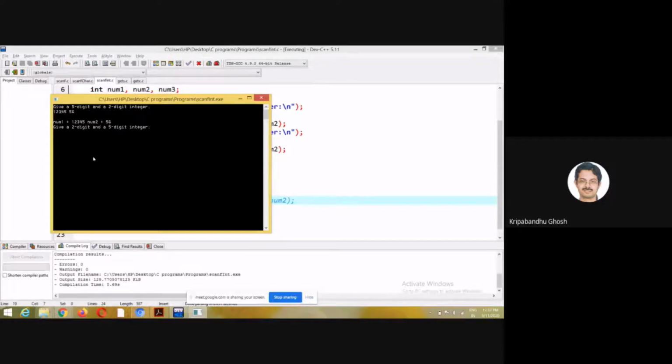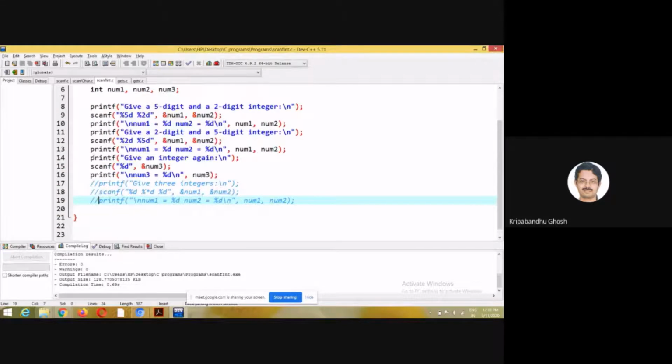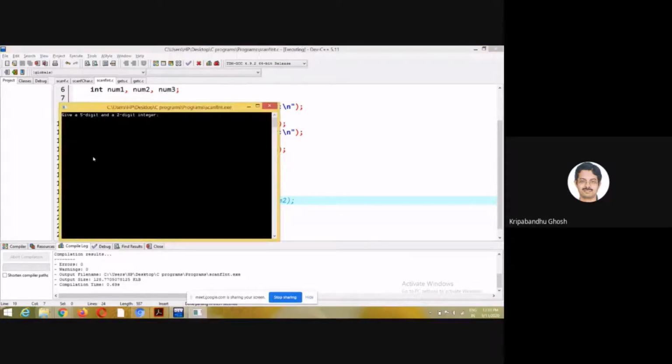And I give a 2-digit number 23 and I give a space, which means that this is the end of this particular number. Then I give 4, 5. There is no problem in it. And integer, there is nothing. I mean, never a problem in this case. But if I don't follow this, so suppose I follow this one. There's no problem in this, but I do this.